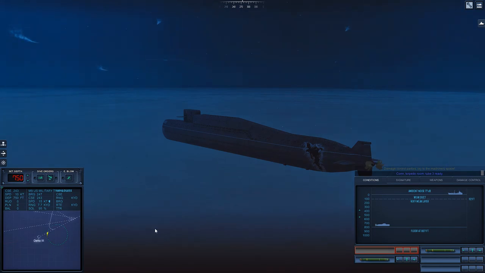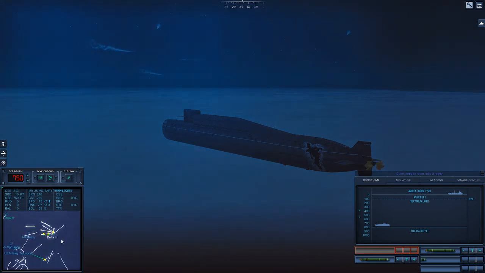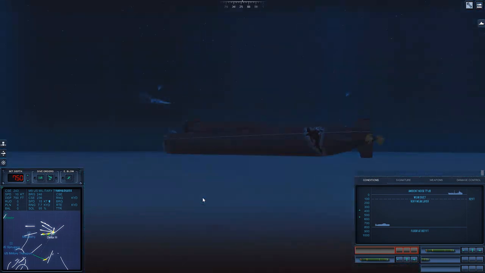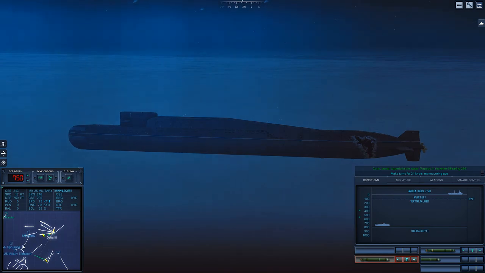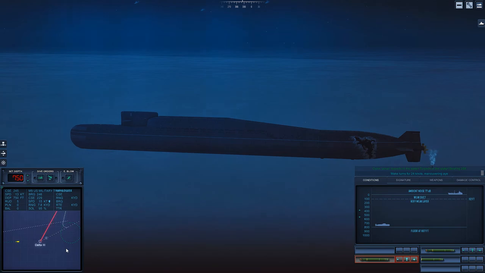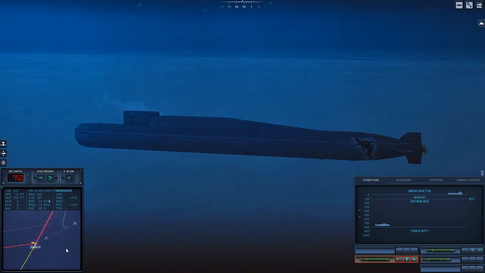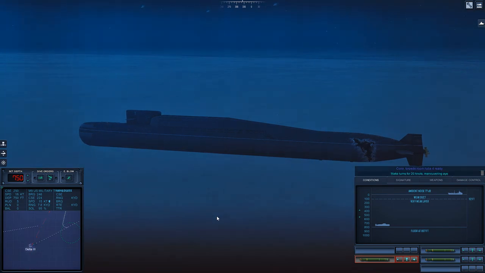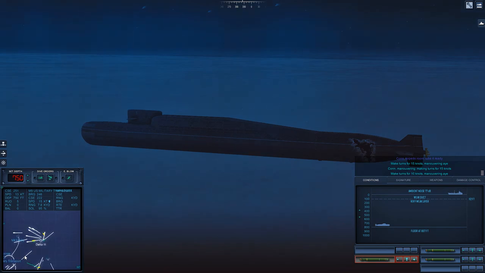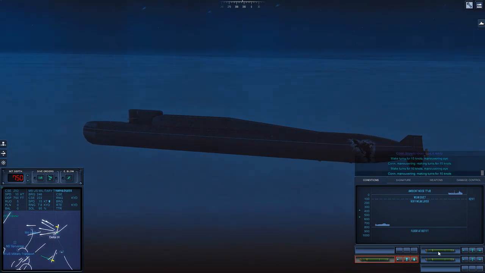Torpedo room, tube 3 ready. Con, sonar, torpedo in the water, torpedo in the water, bearing 2-6-6. Torpedo room, tube 4 ready. Make turns for 1-0 knots. Maneuvering aye. Okay. Con, maneuvering. Making turns for 1-0 knots.